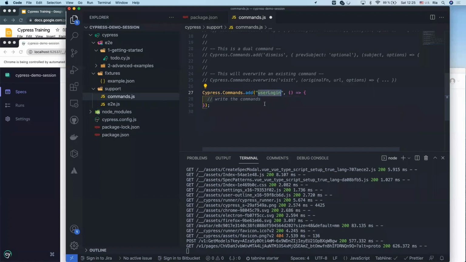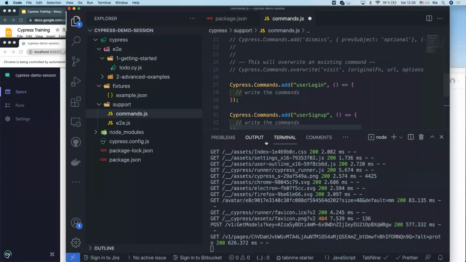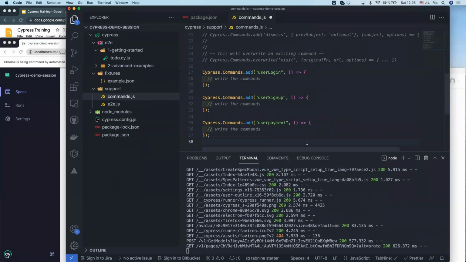We can call it in the script. In this way, we can create a number of functions: user sign up, user payment, different functions. All these are reusable functions. So later we'll be calling them in the spec file. Hope the screen is visible for everyone.